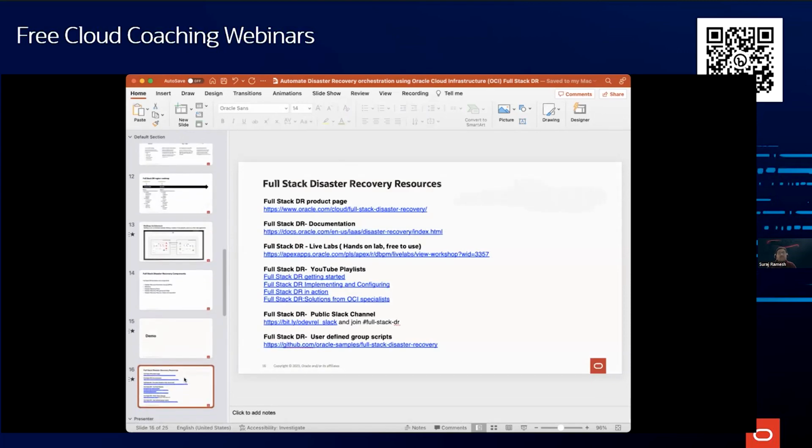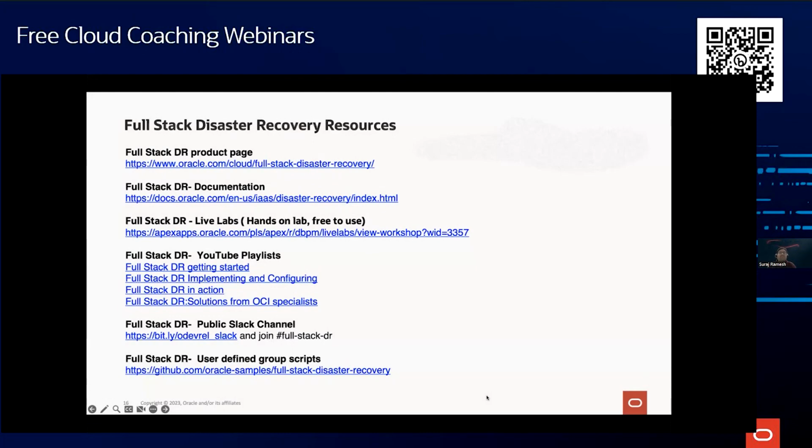I've done my demo, and we have some resources as well which you can refer to. We have our documentation page and the live labs, where you can actually try the demo I've shown. This is a live lab link, which you can try for free. You get all this environment provisioned, and you get an email saying it's ready to go. So it's pretty easy to get hands on if you want to try our service. And we have created a bunch of YouTube playlists with various videos.